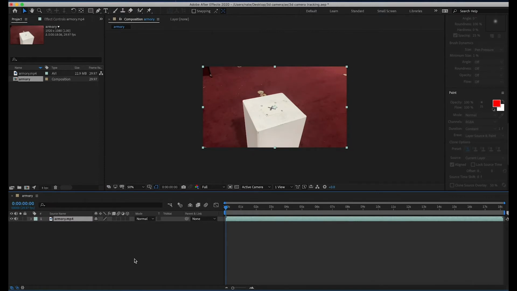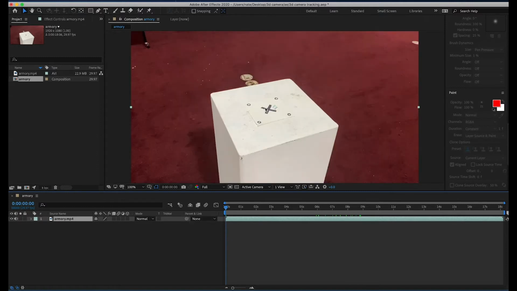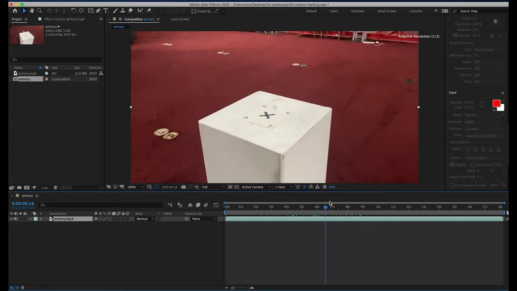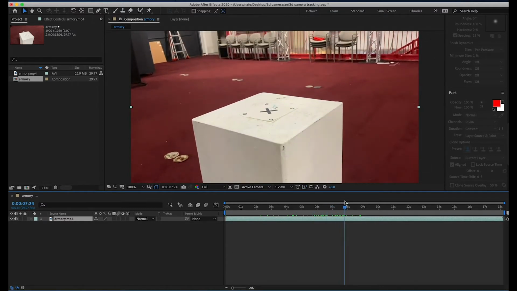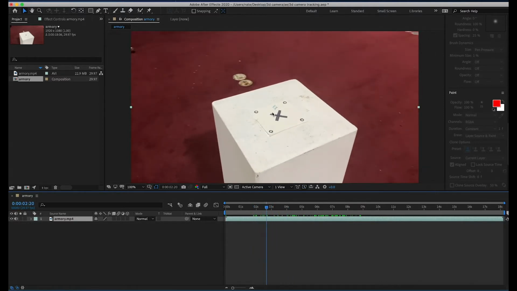We'll call it Armory. That's fine. And this is my footage without the asset. You can see that I have placed this piece of paper that I made that has this sort of X on it and then some little circles. And camera tracking uses contrast. One of the things that it can use is contrast to help pinpoint different locations in your footage. And so this isn't always necessary to have something like this, but I felt like, okay, I know that I'm going to have my object sitting on top of this area in the footage.